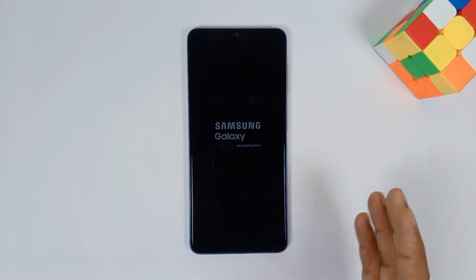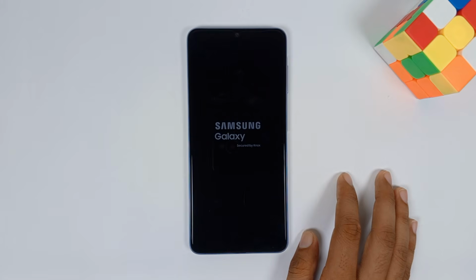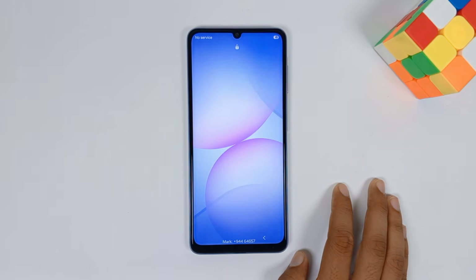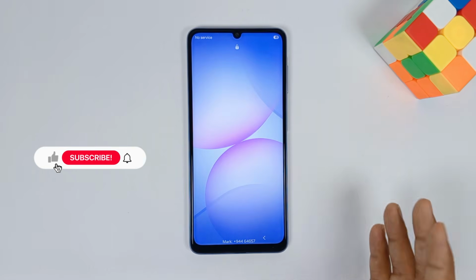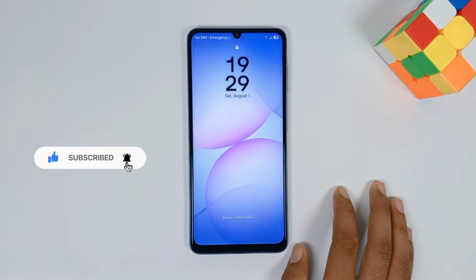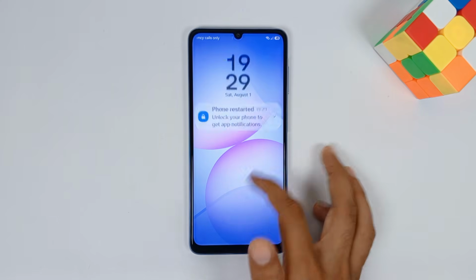And now right here you can see the download and installation has been completed and the device is now rebooting. Just be patient and wait for a few moments. And now right here as you can see that the update has been completed successfully and the device has been restarted. Now let's check out the Android version.